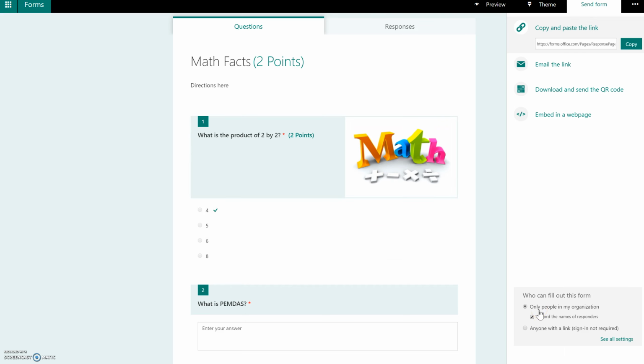So for this video here, we're just going to go through this process where we're just going to copy this link and leave all the other options as is, and then you will paste it and you will be able to put it into either your OneNote class notebook, into Edmodo, however you would normally send digital links to your students. That's where you're going to put that link.